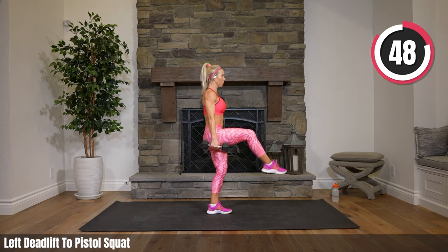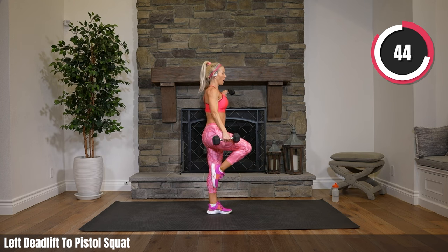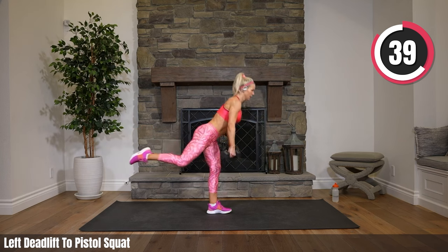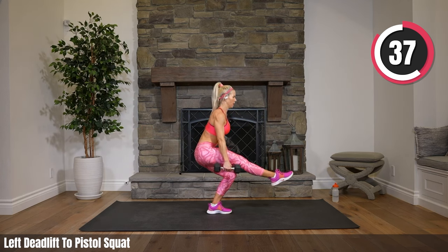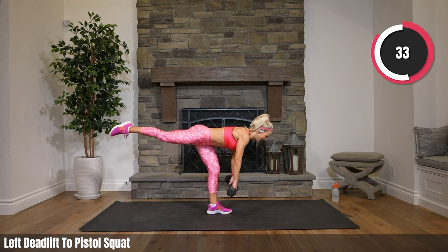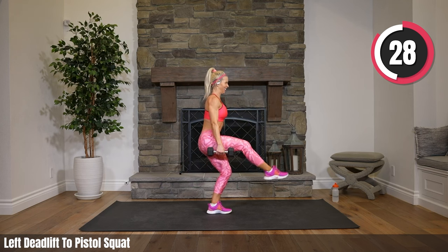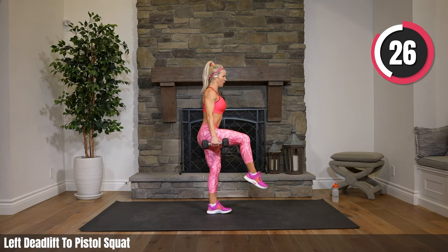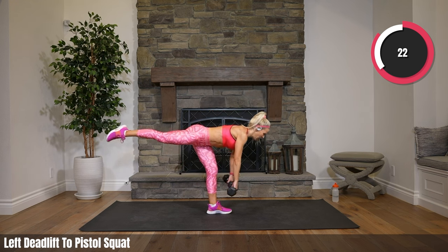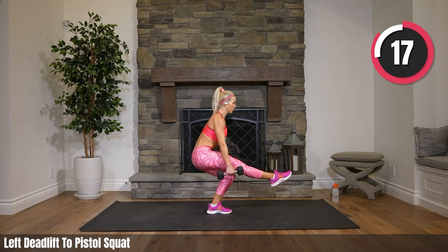You can also do this with one weight, one hand, and then one hand holding the wall or a chair for balance is an option. Yes. Looking fire. Love working on balance. For every workout, it's important to add a little bit of a balance challenge.